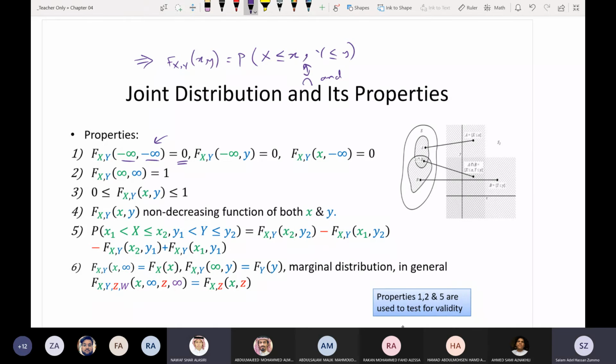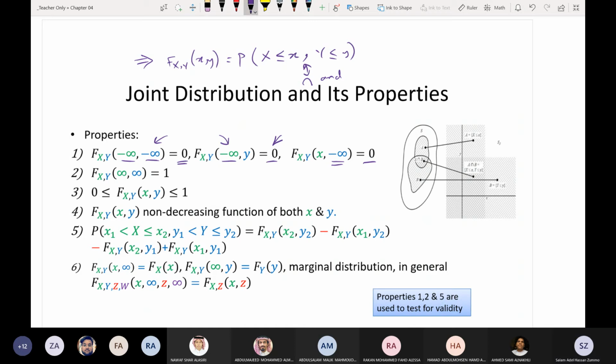Similarly, if I put minus infinity in x or in y only, I always get 0. The first one is: what is the probability that X is less than minus infinity and Y is less than a specific number? Well, there is an and here. Because there is an and, X cannot be less than minus infinity and Y can be any value. This is impossible. X cannot be less than minus infinity. And because of that, the answer is 0.